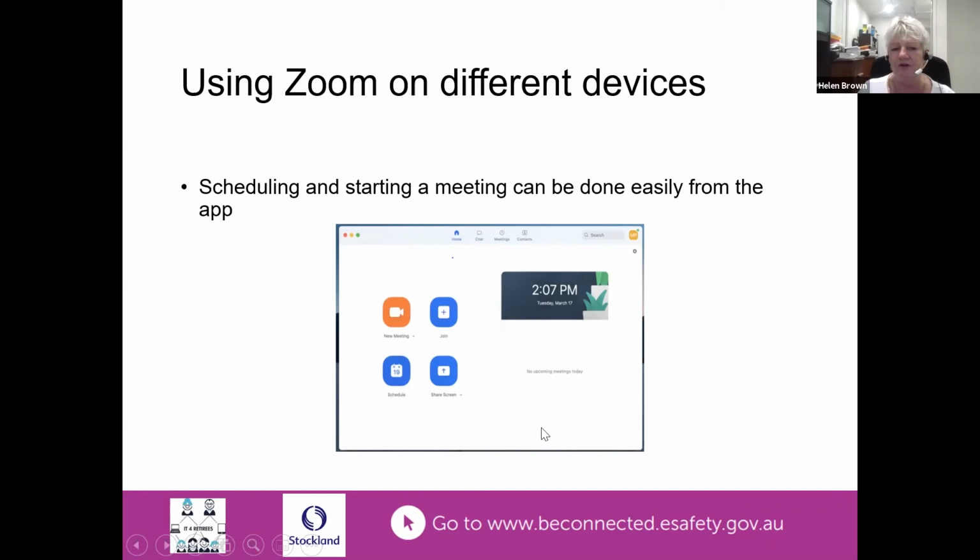And when you click schedule a meeting, it gives you like a calendar event, and you put in your details, and as soon as you hit save, it actually takes you into your email so that you can email that link to whoever it is that you want to have a meeting with. So it's very, very easy to use.